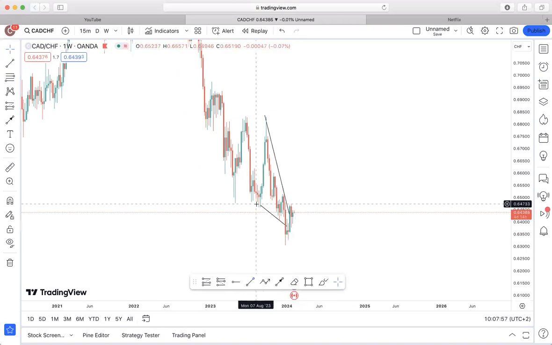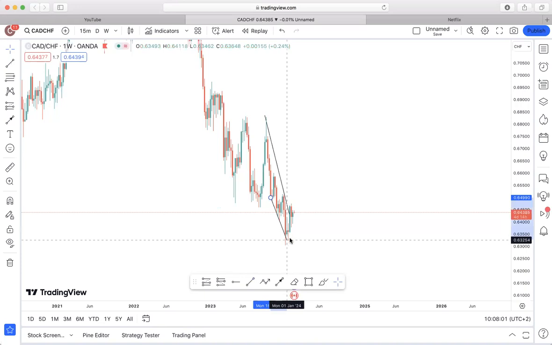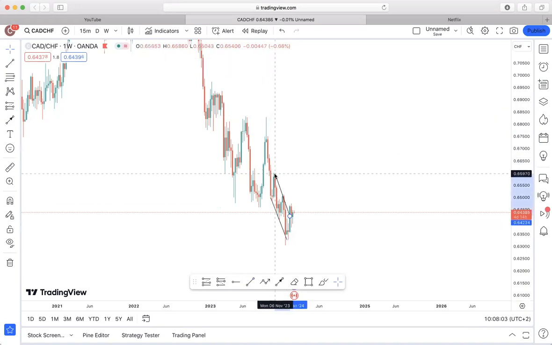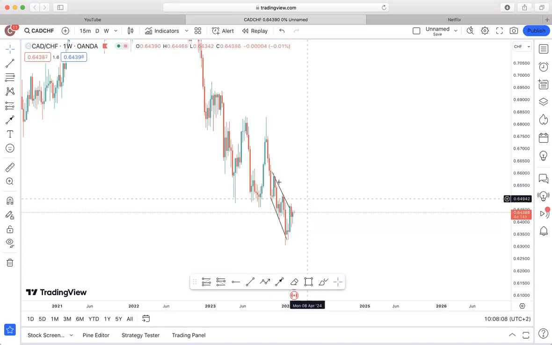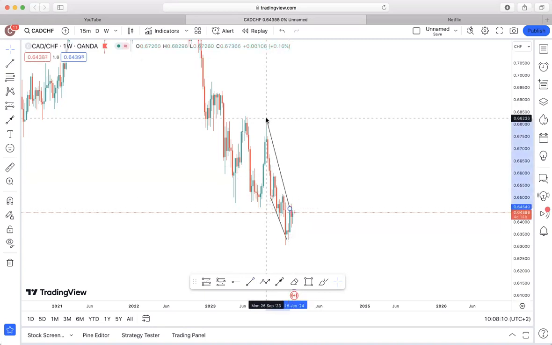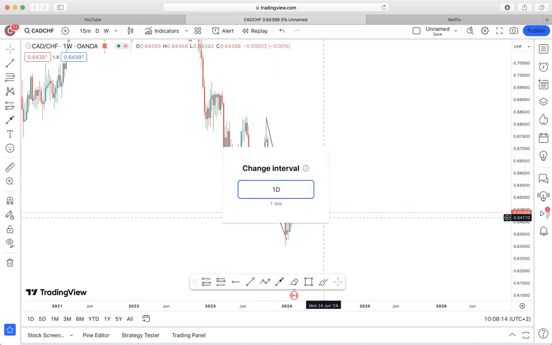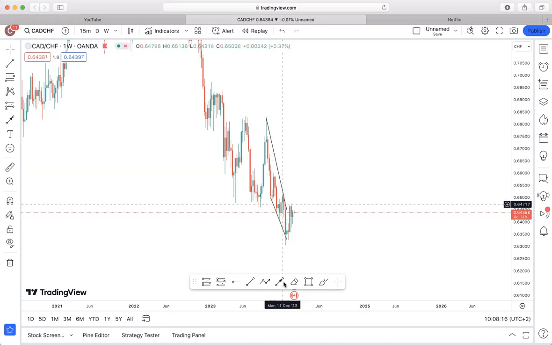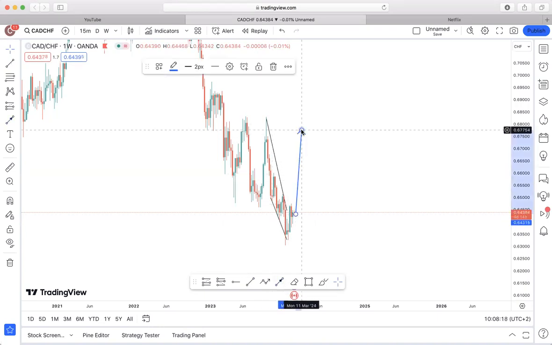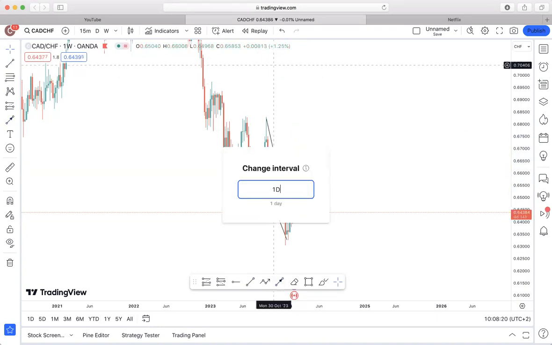You can see this is a reversal, or you can place it like this, as long as it makes sense to you. You can even place it like this as well, as a reversal, or as a continuation. Like this, it really doesn't matter. So this is confirming that this is our impulse, this is our correction. So this has a high probability of continuing to impulse up.